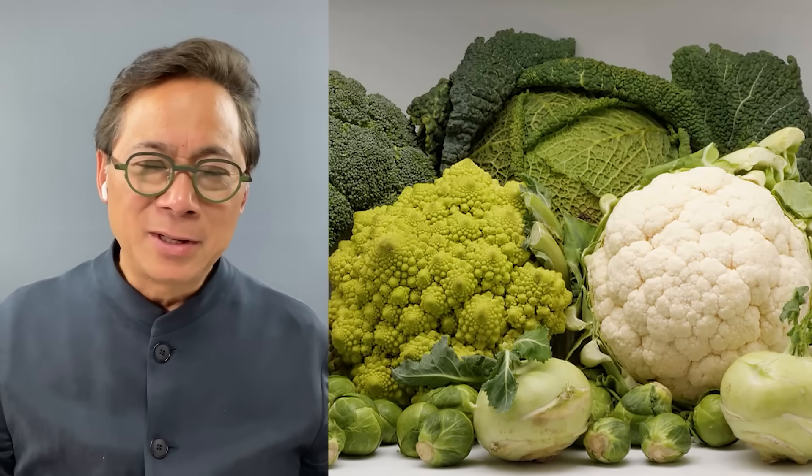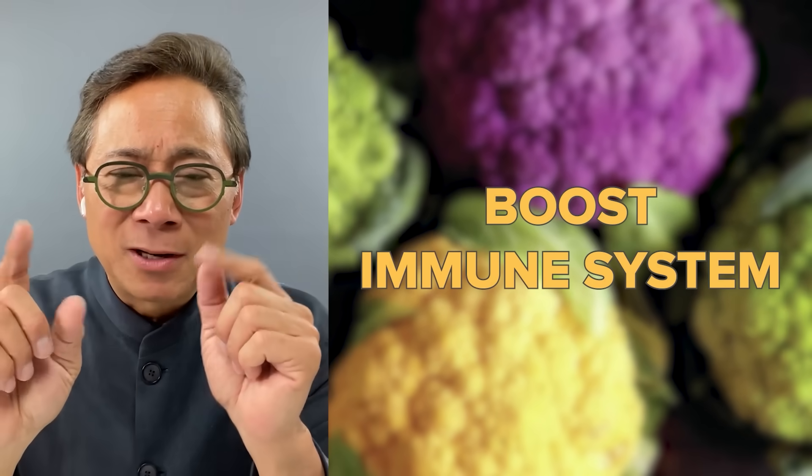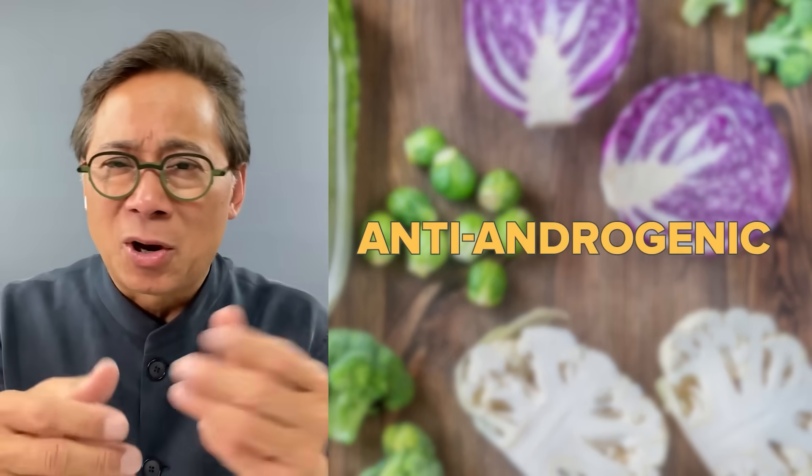The next food is brassica — a class of vegetables that includes broccoli, cauliflower, and bok choy. It's a green vegetable common in Mediterranean and Asian cultures. What's actually in these brassica vegetables are sulforaphanes — another natural chemical. These sulforaphanes boost the immune system, which knocks out microscopic cancers, and also lower inflammation. Inflammation is like gasoline on a fire, making cancer grow hotter and faster; when you calm inflammation, you're putting out the fire. Sulforaphanes are also anti-angiogenic — they starve cancer by cutting off its blood supply.